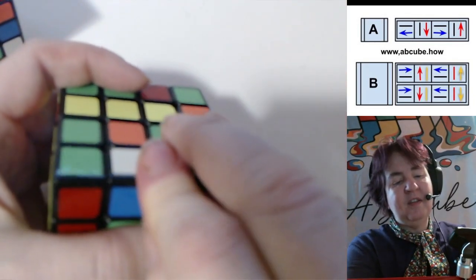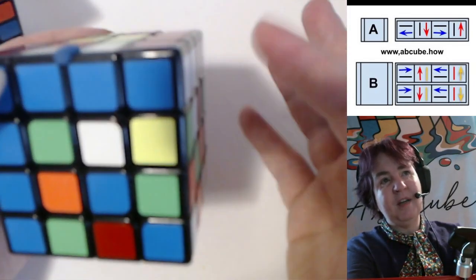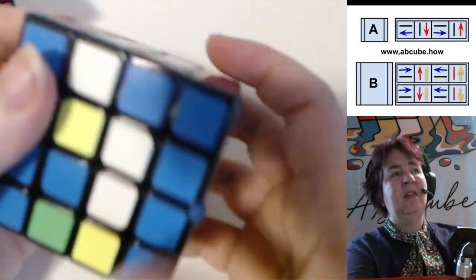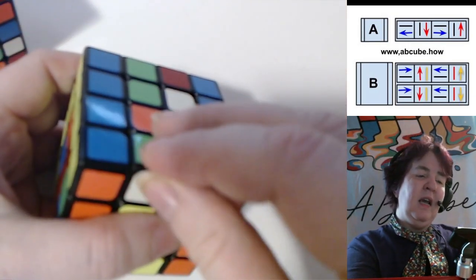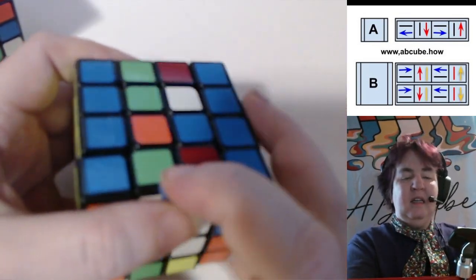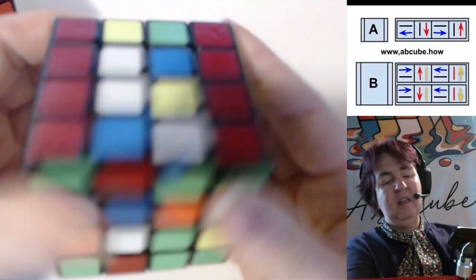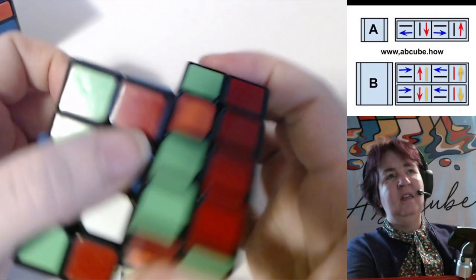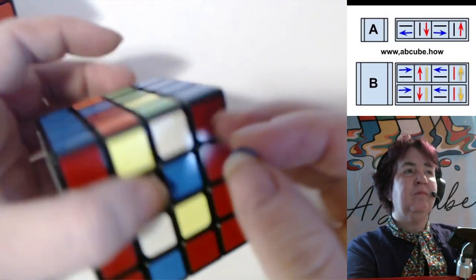So here, I'm going to treat this as one since they happen to be together. And if that causes problems, I can break them apart later. So up, up, down, down. Those are placed. No yellow or white there. There's a white. And I'm just going to keep doing this. Bringing the corners to match the front. Up, up, down, down. Everything else for the rest of the cube is formula B.